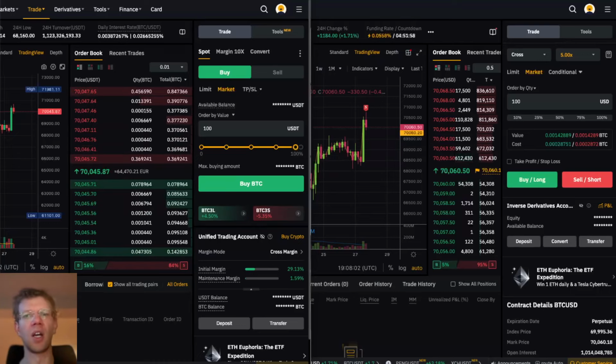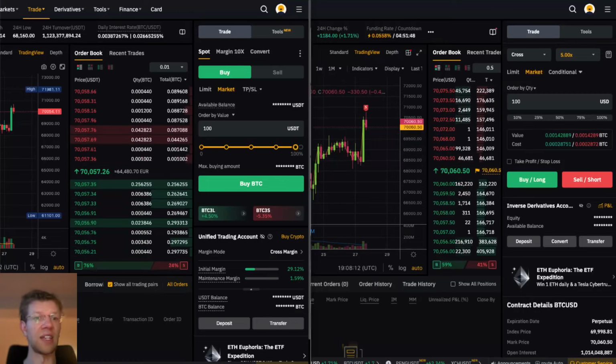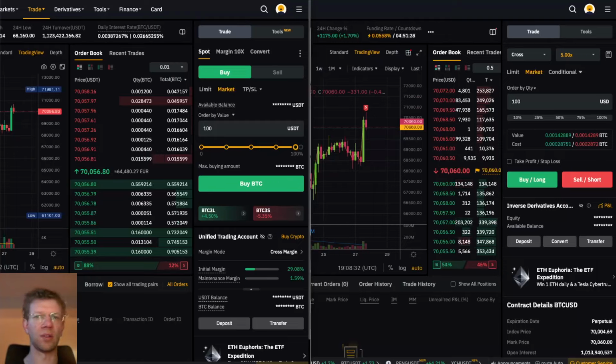So you have to consider how much fees you pay, because it doesn't help if you get 60% APR on the year, where APR means extrapolated on a year from a day, and then you pay so much fee for the entry and exit of the trade that you actually pay more fee than your reward. So such a trade usually needs to be executed for a longer time. Don't open and close it within an hour or something, right? So that's one topic. But the strategy itself is risk-free or delta neutral. So let's talk about it.